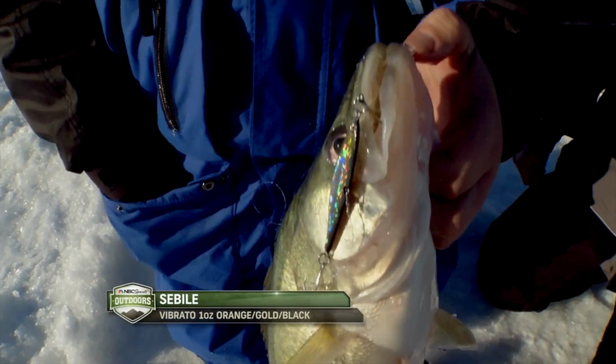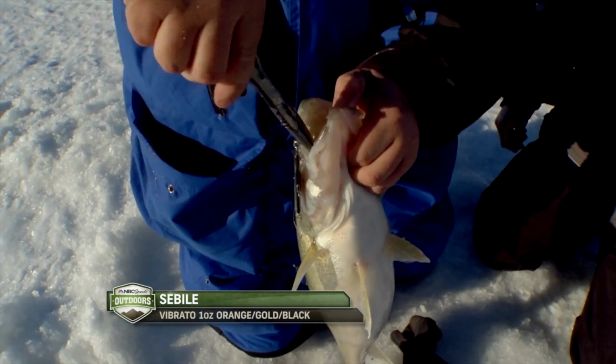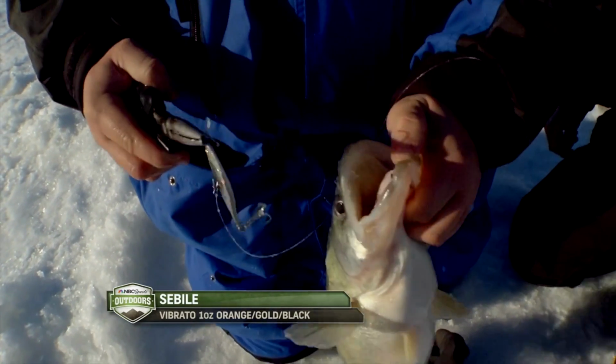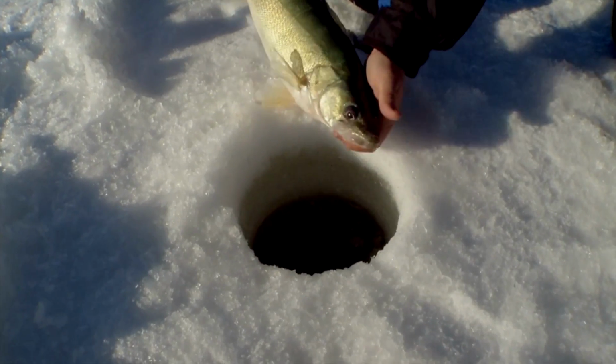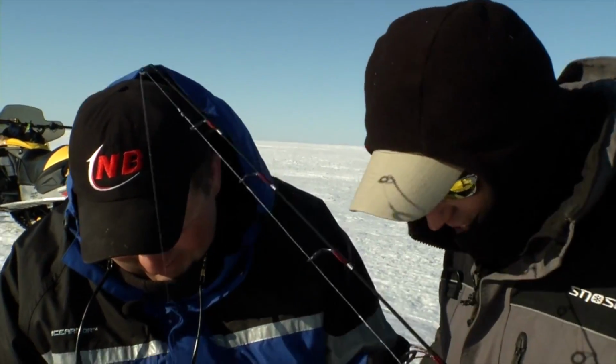What is it that you mean by that? Is it the flash of the lure or what? Well, the flash is what triggers them to bite, but what calls them in is actually the vibration of the lure. When you rip it up and down, it vibrates so heavy that it calls these flats fish way into us and gets them in here, so then the flash seals the deal and gets them through the hole. Tell your friends, tell your friends.